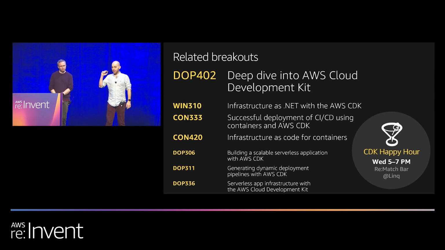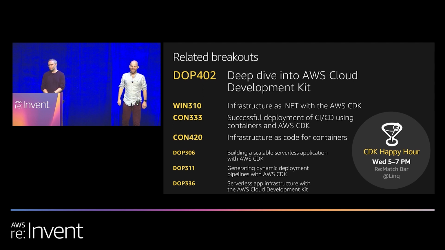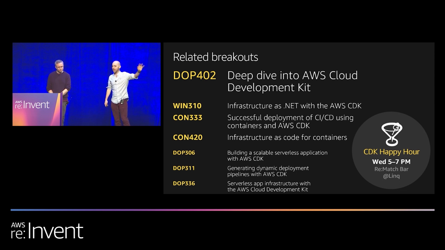We've recently released .NET GA support, which means the .NET APIs are stable, and the Windows people have a session about that to show how you can use CDK in .NET. Our friends from ECS, from Containers, who've been with us almost from the start, made very good use of the CDK and are super happy with it. They have a session once more on Friday that you can see, and otherwise check it out on video. And there are too many more sessions. I'm not going to list them all. If you type CDK into your catalog, a lot is going to come up.